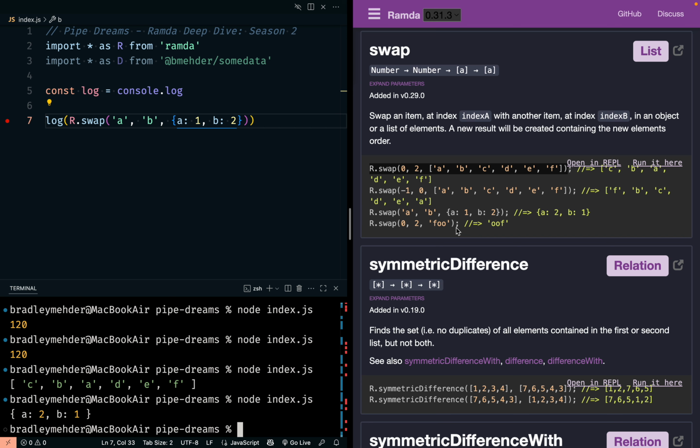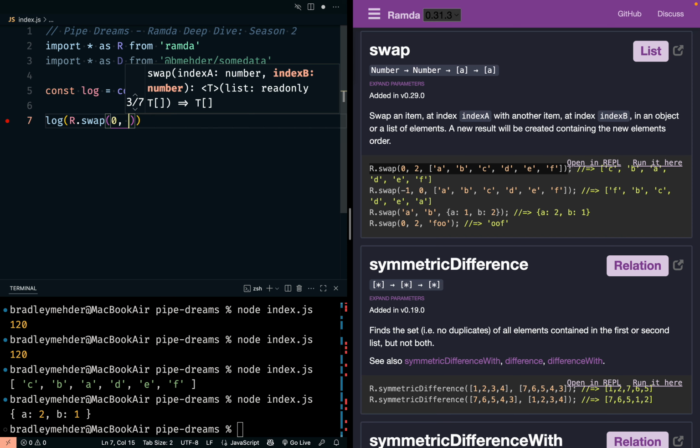And here you can do it with strings too. That's cool. 0, 2, and foo. We want to swap the item at the 0th index with the item at the second index, and we give it the word foo.